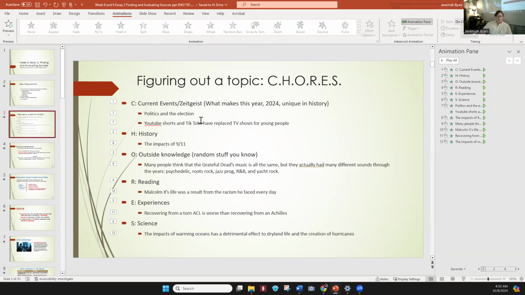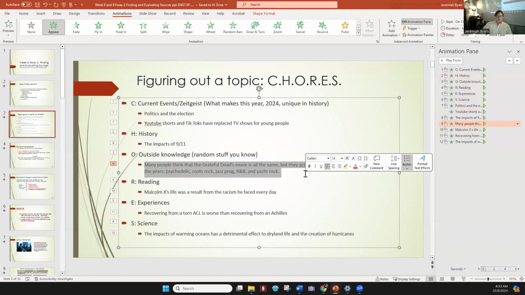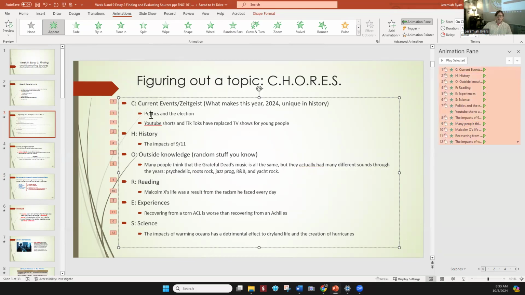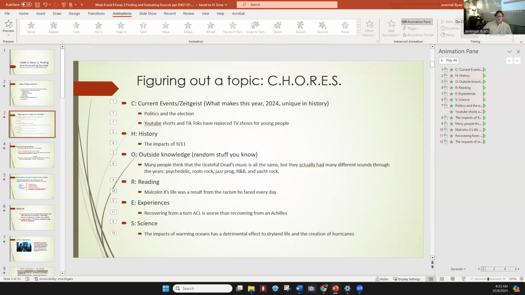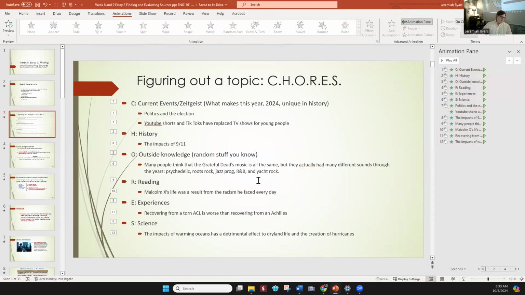And I discussed things to help you with a topic. Yesterday, I did a sample outline without sources, just filling it out using my own outside knowledge of the Grateful Dead. Today, what I was thinking about doing was talking about a current event, a current show, the Menendez Brothers series that is on Netflix right now, put out by Ryan Murphy. I thought that might be interesting to use as my subject for today's lecture as an example.